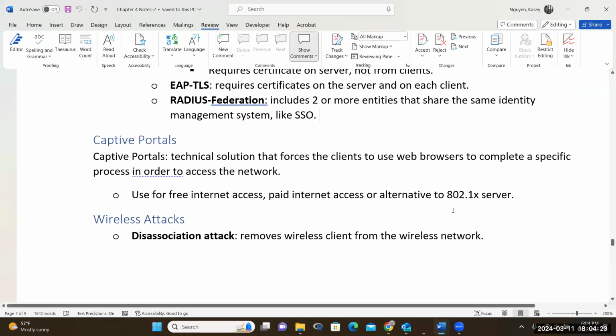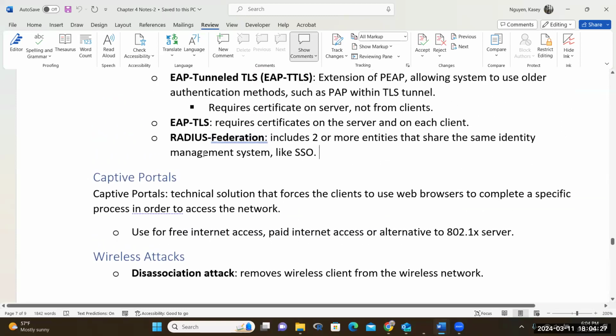They sometimes would use captive portals. This is a way that would require the user to log into a website or a portal and then be able to connect to a certain system at work or access a certain drive or files. Universities, they love doing this. They would have captive portals, or sometimes your company would also do that.